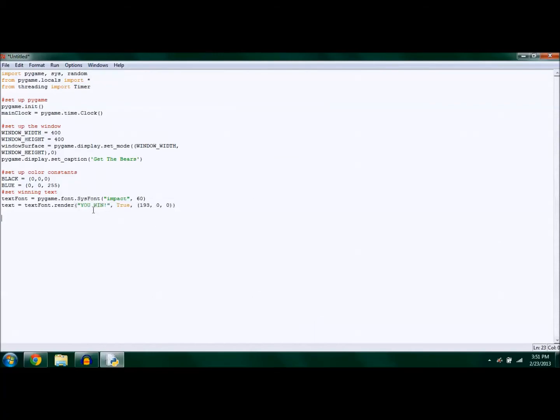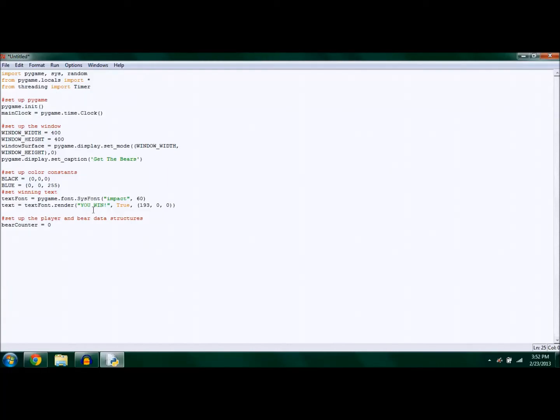Alright. Next thing we're going to do is set up our player and our bears. So, the player and the bears are actually just rectangles on the screen. And the first thing we're going to do is make a bear counter. And when this gets too high, it's going to respawn a bear. So the bear counter keeps track of how many bears are on the screen. And if it's too high, it'll wipe out the screen, like if it's just covered in bears.